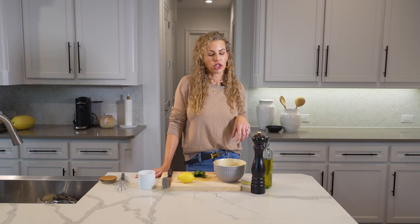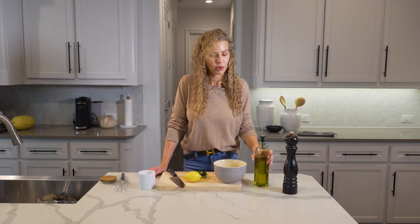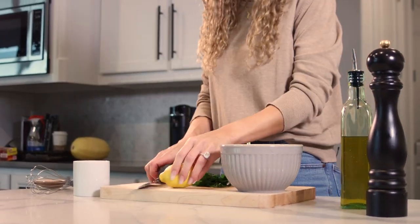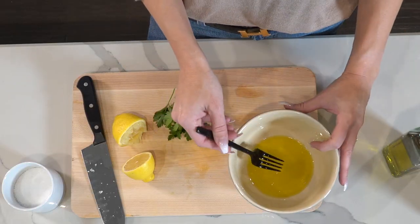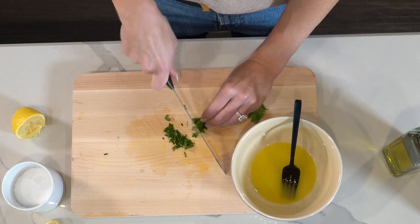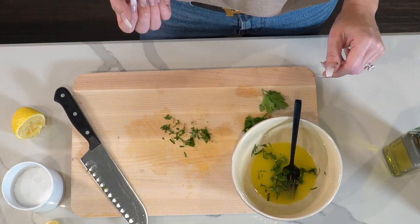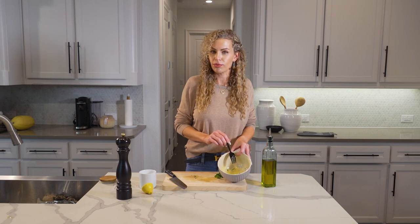On the side of our spaghetti squash casserole we're going to serve a simple little salad. I'm going to show you how to make an easy healthy homemade dressing. I'm just using extra virgin olive oil, lemon juice, fresh Italian parsley, salt and pepper. I'm going to use a quarter cup of extra virgin olive oil. I use seedless lemons — they're a lot easier to work with. It's really important once you get these two ingredients together to emulsify them together. It's really important to use fresh Italian flat leaf parsley for this recipe. Just a little bit of salt and pepper and you've got a nice fresh dressing to drizzle over many things if you want to.